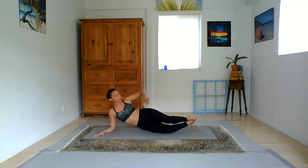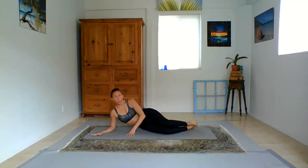So lifting up higher and down. Lift and lower. Lift and lower. Think we're trying to bring our rib to our knee. Lower. Keep that belly pressing in. And up and down and up and down. Good. Coming up onto our hand here.